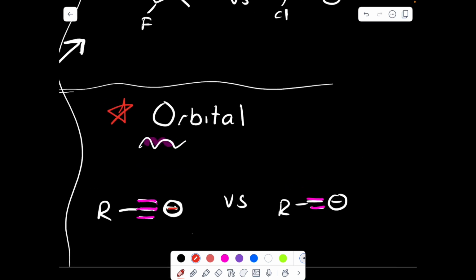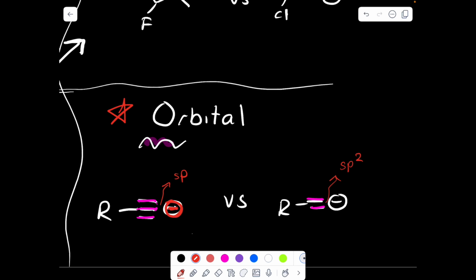Essentially, if you have a negative charge that resides on an atom that would be sp, versus an atom that would be sp2, well, if there's a greater percentage of S character, you could think of this like there's a greater amount of nucleus, where the nucleus would be a positively charged entity. And negative charges, since opposites attract, love the nucleus.